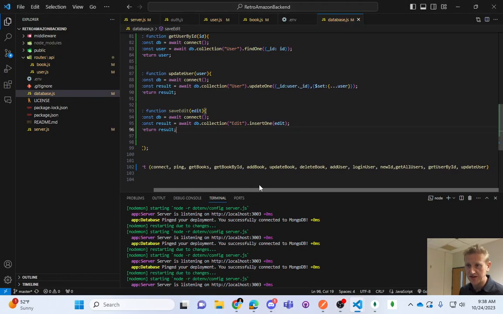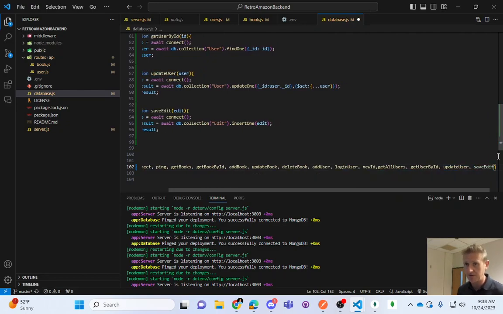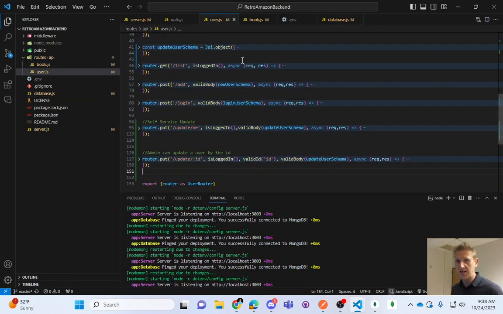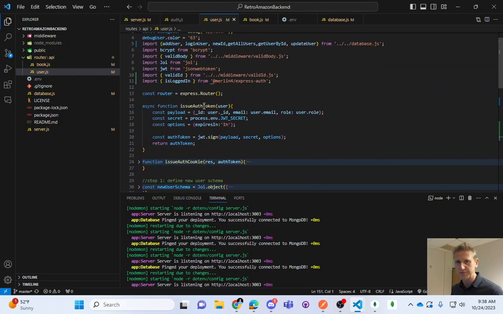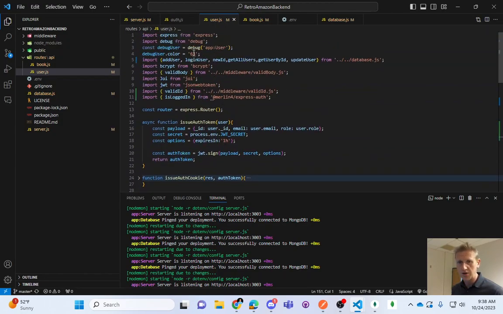So as we've done 100 times, let's export save edit, comma, save edit. And let's bring it into user. So import save edit.